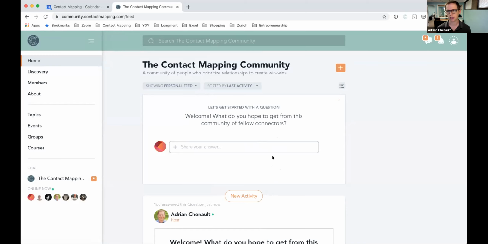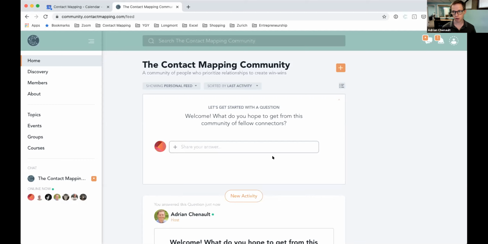It's available to everyone, and we drip a certain amount of content from the premium community out into that free side, so that those folks have some opportunity to see what things are about. But the majority of the value that we are bringing inside of the community is one of the benefits of being a contact mapping premium member.